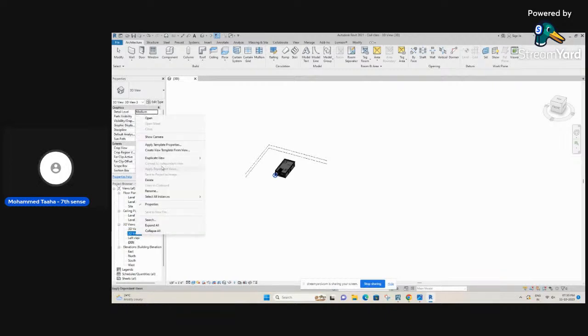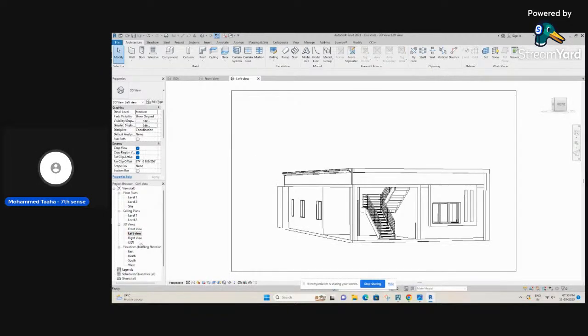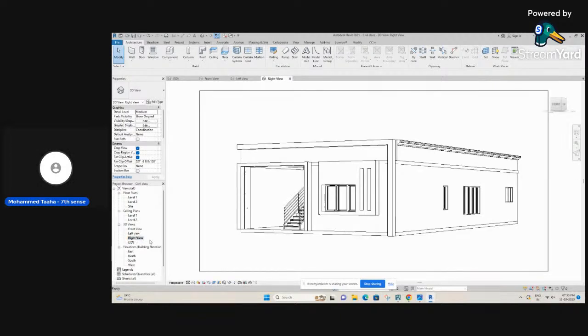The next will be renamed as right view. Let's say I'm going to rename the next one as front view and close it. Now, if I click on front view, I can see the front of the building, the left view of the building, the right view of the building.